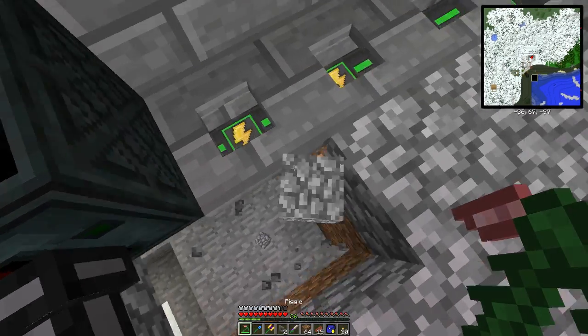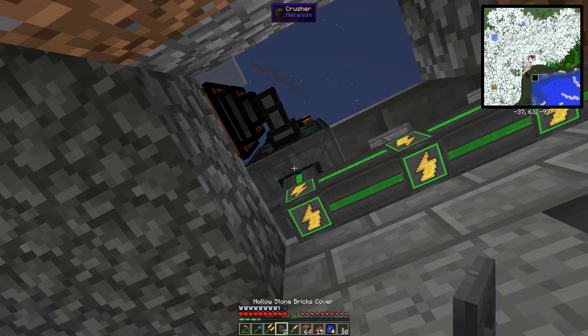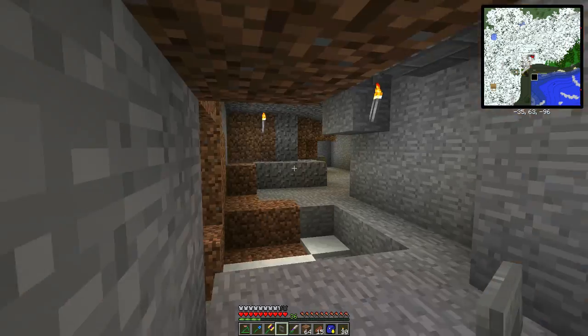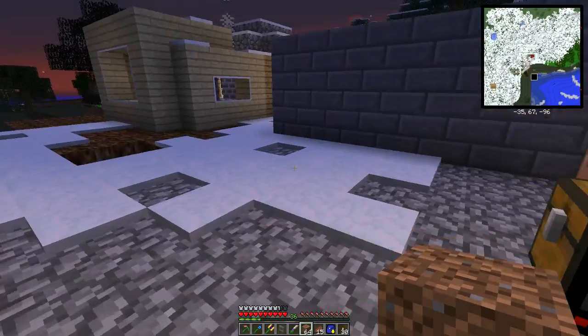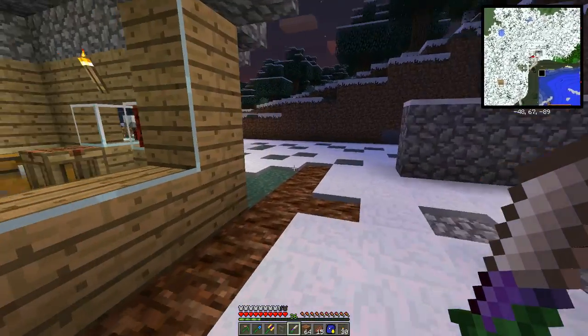So let's just drop down here because I'm going to replace those anyway. And let's see, if I go here, there we go, perfect. So let's go and get out of here again, and then eventually, I'll get everything here nice and cleaned up. Let's go sleep through the night real quick.